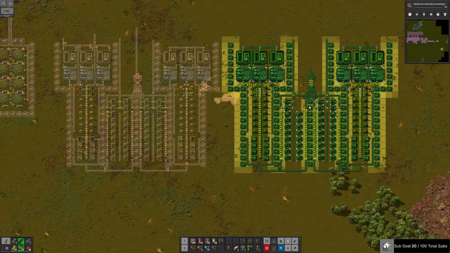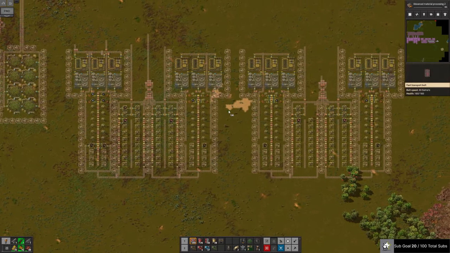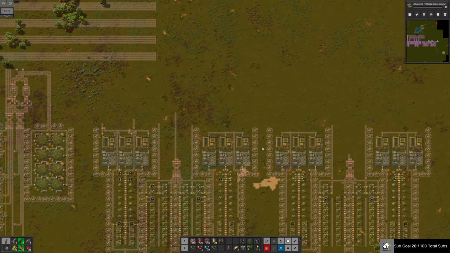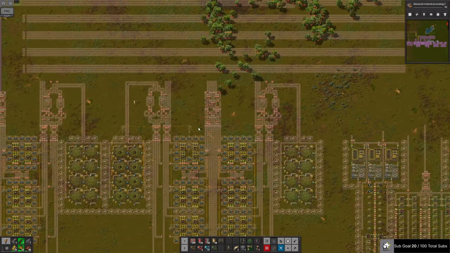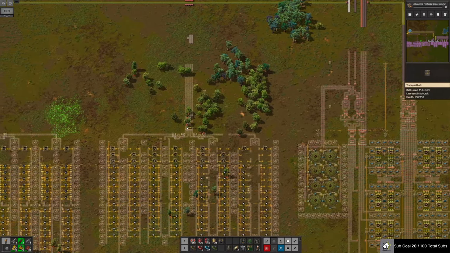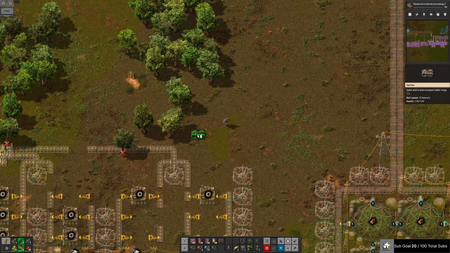1, 2, 3, 4. Because now I have 4 steps out of here. I can just do 4 belts with a belt balancer up here. Where does the other one start? This is all in line, right? If I follow this line. Yeah. I think this is in line with the other one.